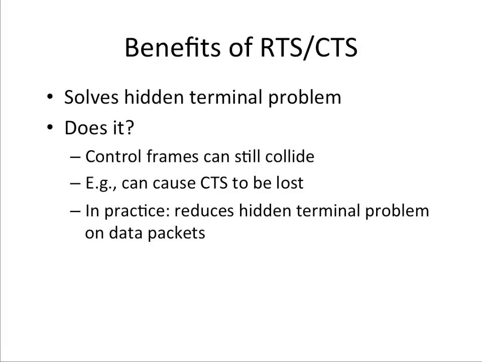Okay, so what are the problems with RTS and CTS? Can we imagine some problems with this approach? Some nodes might have different transmit powers. It seems like it's dependent on the fact that if you can hear another node, they can hear you, basically. Yeah, so this definitely assumes some kind of symmetry in transmit power or transmission range. That's a good point.